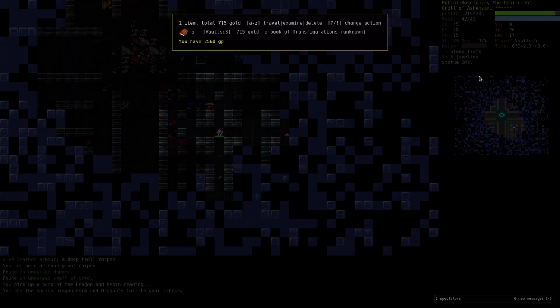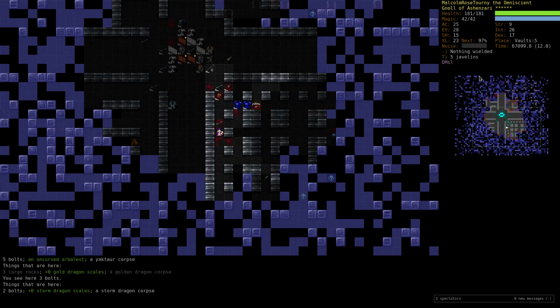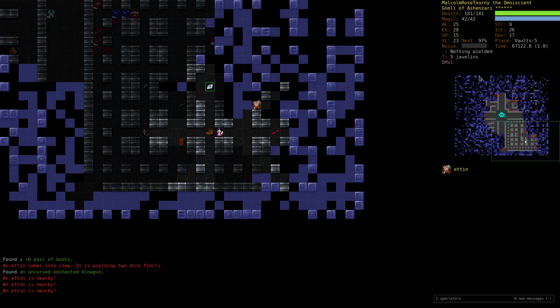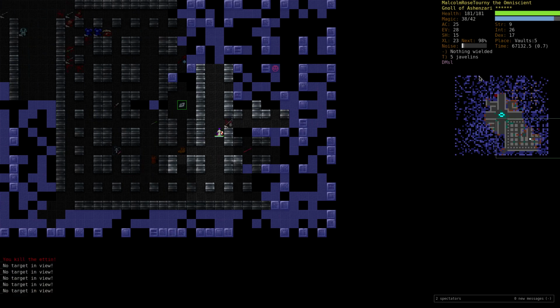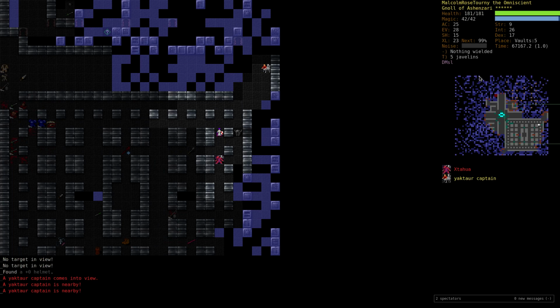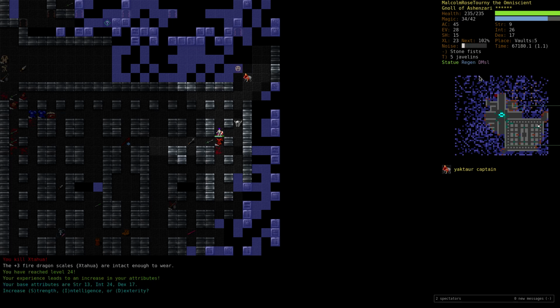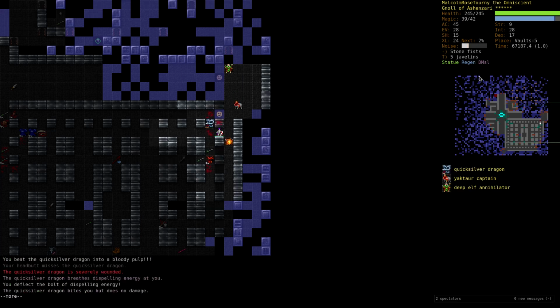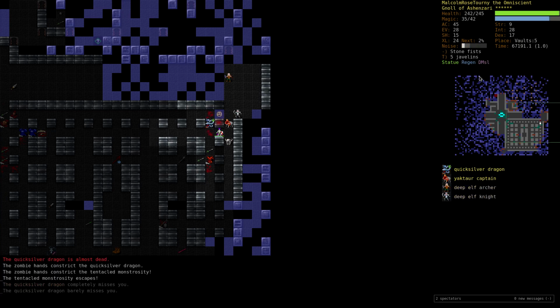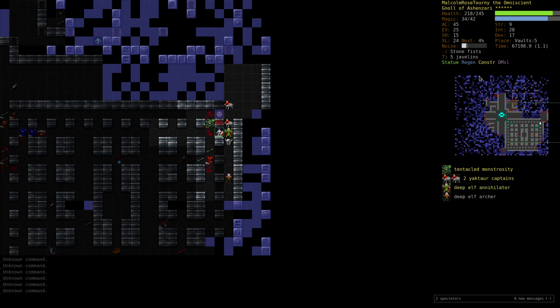There's Dragon Form. Don't need that on the shopping list anymore, I guess, with Dragon Form already in my spellbook, I mean, or my library, I suppose it's called. Got the Rune. Really shocked I didn't get dispelled there.